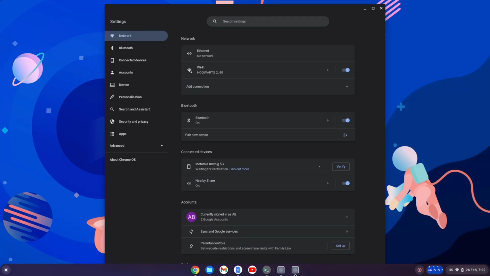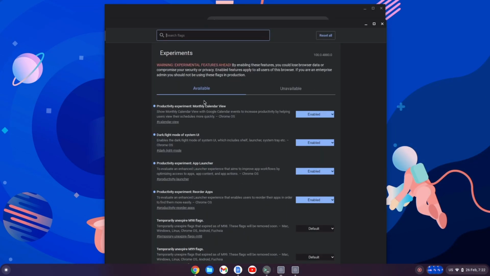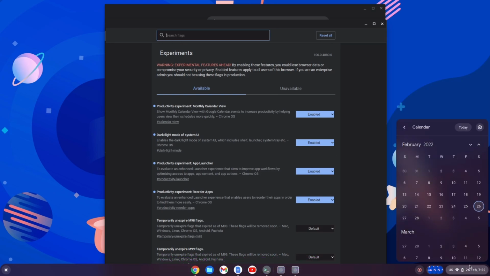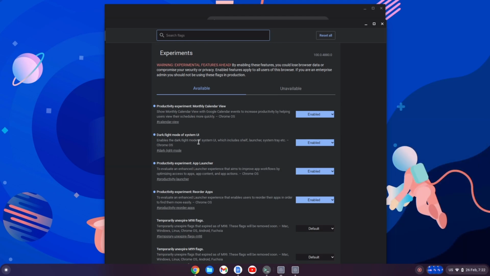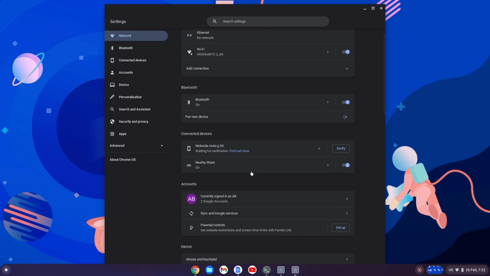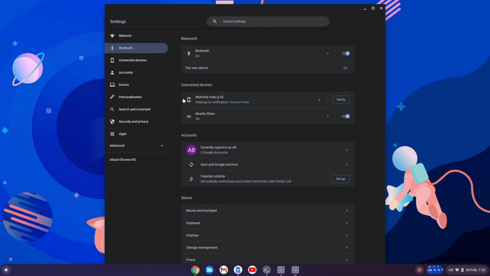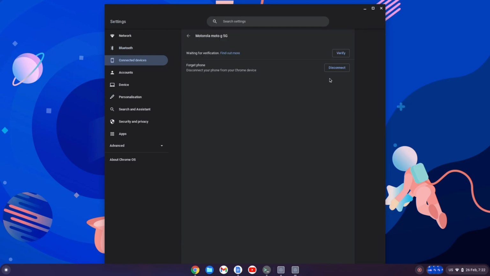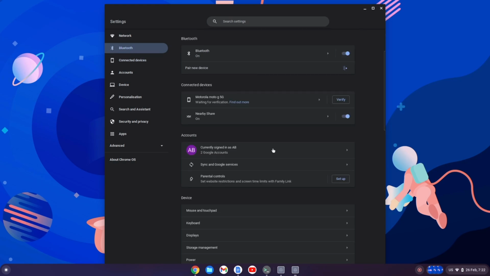So this has all been possible because of the Chrome flags that I've enabled. So these four flags are what I've used and enabled. You can pause and read, and you can also enable all of these, so you can have this desktop like layout. And this is much better than the app drawer, because using a mouse to drag open the app drawer and close it is a little bit difficult. But with this, you can just tap on your Windows start key, and you can access the apps easily, and you have all the usual settings shown.